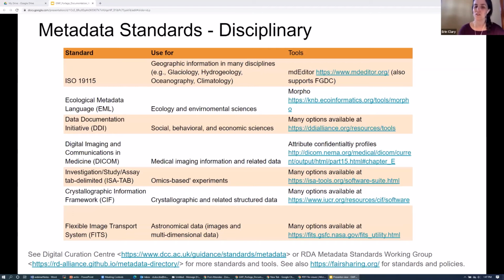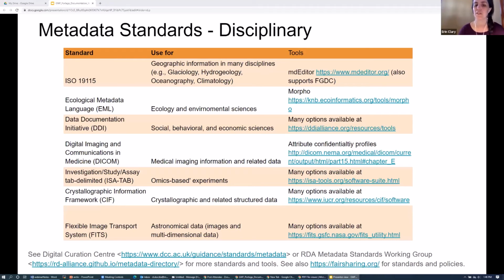Using one of these standards is something you might want to consider at a project's inception. Even if you think you'll ultimately share your data in a general purpose repository, a disciplinary standard, if you read through it, can illustrate what some of the important metadata to capture or document are, and can also help you organize information that's necessary to interpret or use your data in a structured manner.